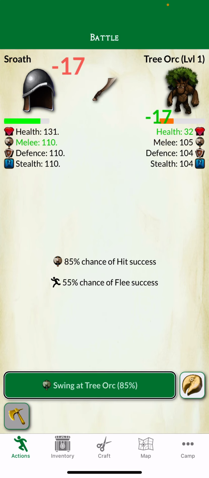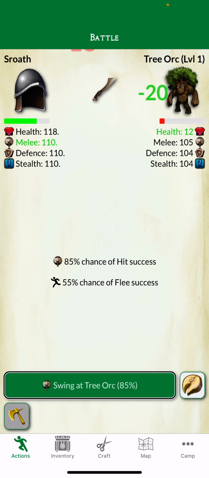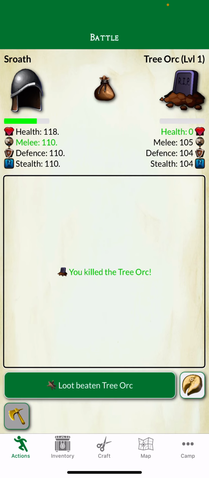Hit 20, hurt 17. Hit 17, hurt 15. Orc health 49, me 131. Hit 20, hurt 0. Hit 20. You killed the tree orc.